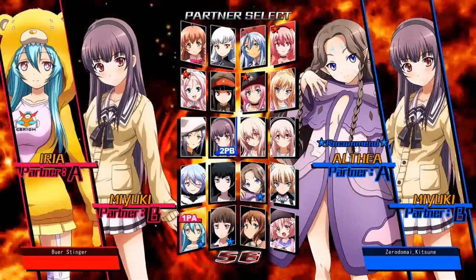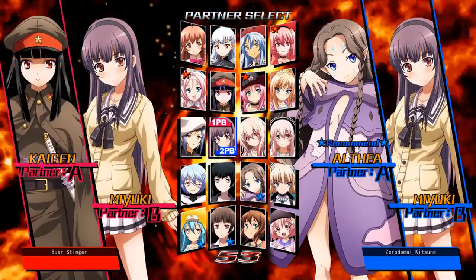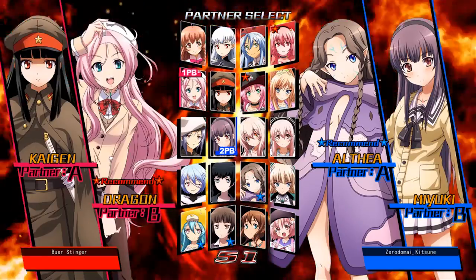The assists are far more plentiful with characters such as Akane from Psycho Pass, Carol from Guilty Crown Lost Christmas, and Sonico.